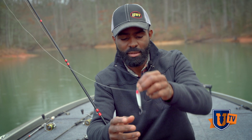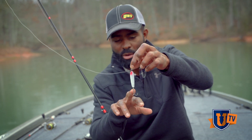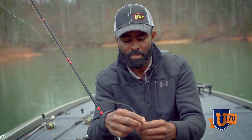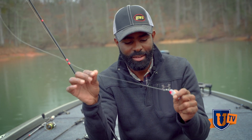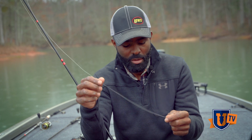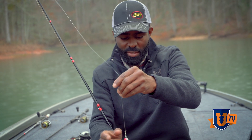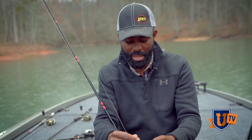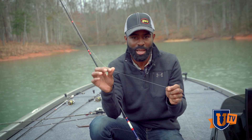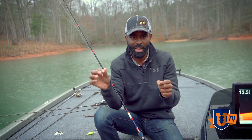Got one single hook on this guy. I usually use a number four round bend hook on the bottom of this guy. And I usually use bigger line — I'll tell you why. Bigger line files up less on your bait because it's stiffer. The other thing is bigger line doesn't get as much line twist. Even though this bait does have a swivel on it, you're still going to get some line twist. That bigger pound test, bigger diameter line does not get as many line twists as smaller pound test line.